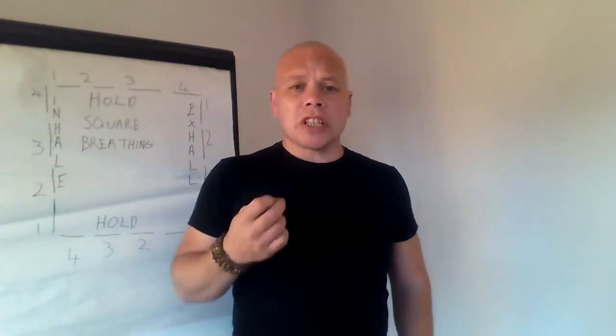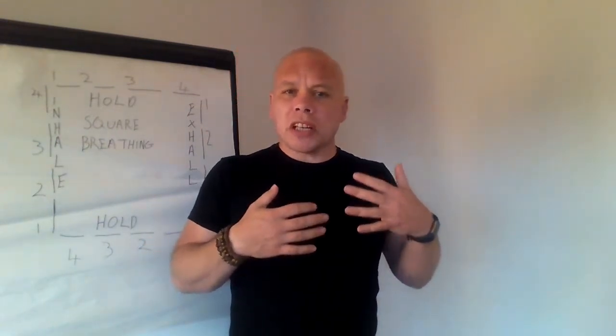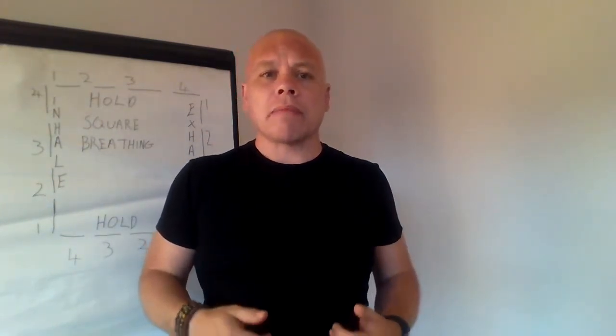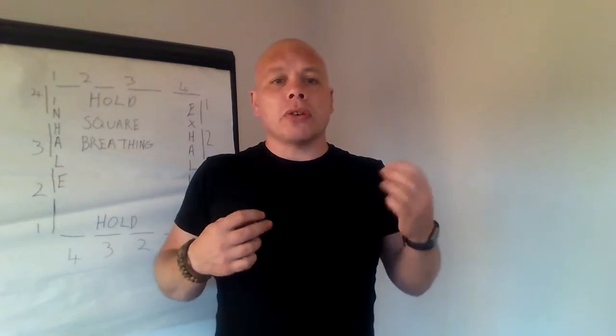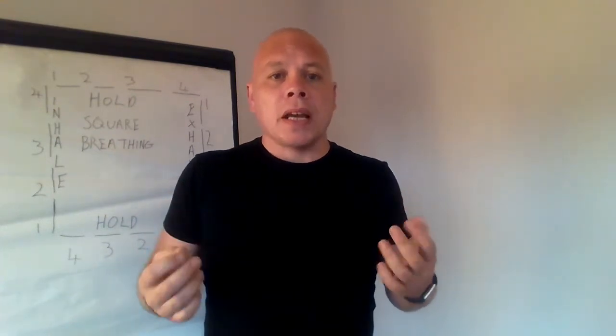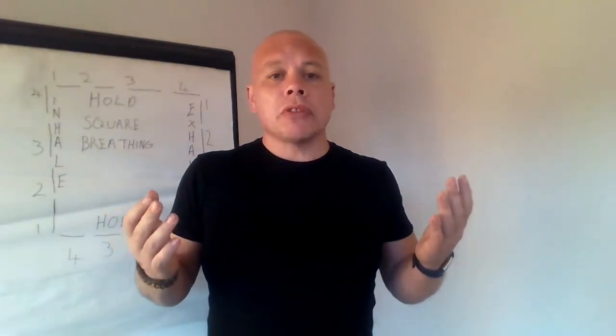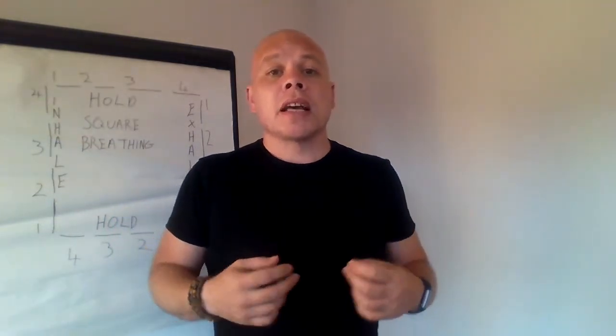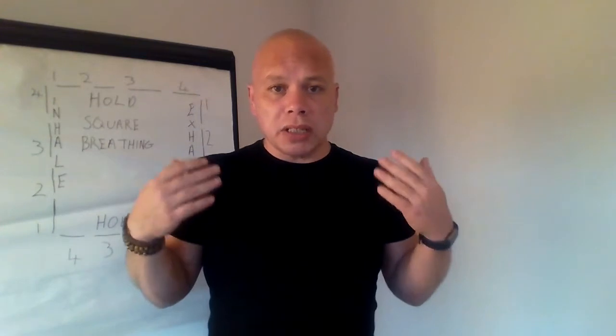Now, as I've discussed in another video that I made, the physical signs and symptoms of anxiety, one of those symptoms is a more rapid and shallower style of breathing. And when we start to breathe like this, we're normally breathing from the chest. When we breathe from the chest rather than the diaphragm, it causes an upset between oxygen and carbon dioxide. A symptom of this is that our heart will start to race, our muscles might become tenser, and we might start to get dizzier.